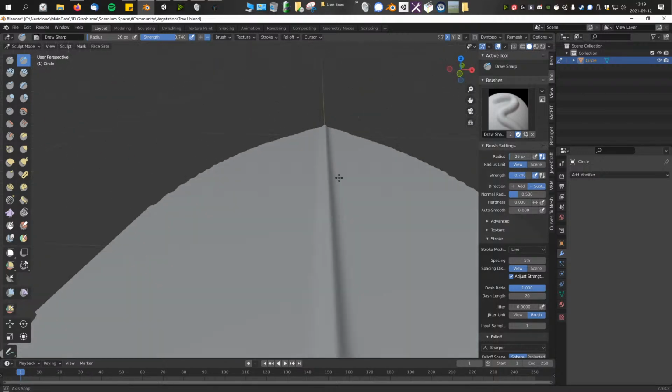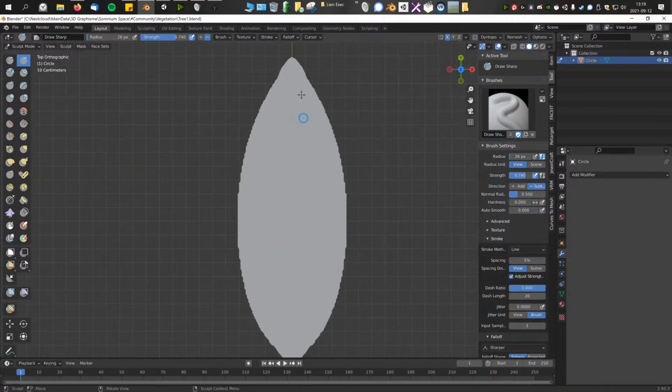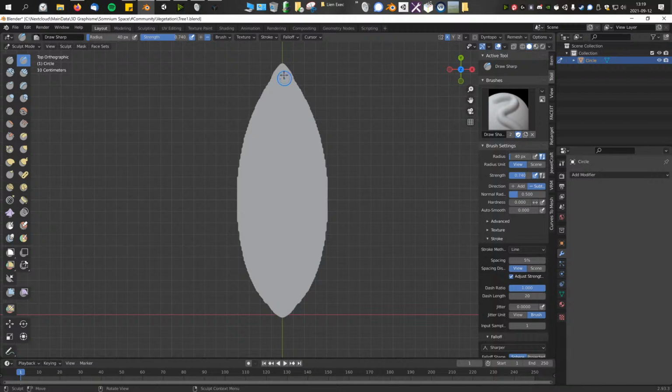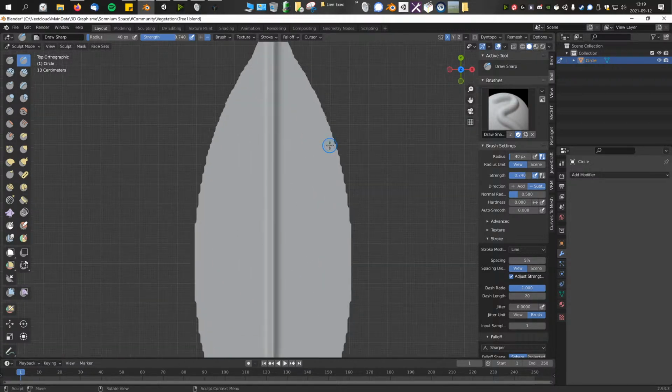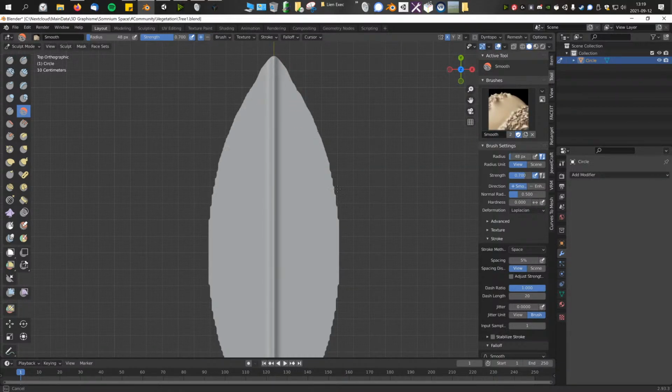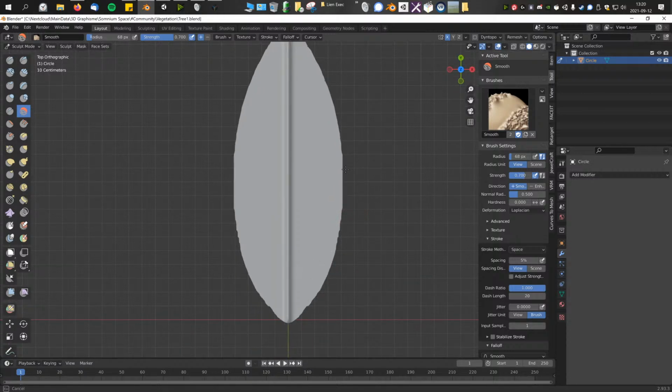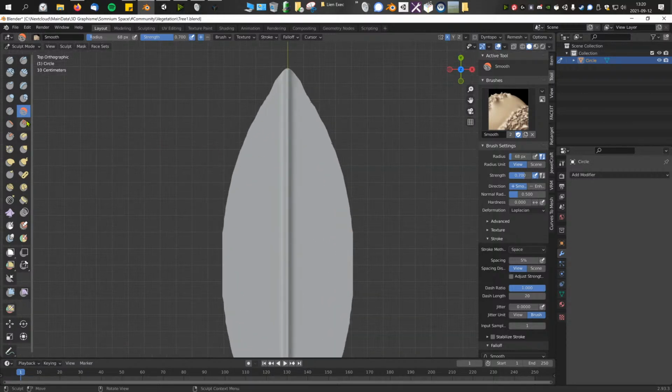Okay, so this is too small. This will do the job. Okay, let's do that. Okay, I will smooth the edge. Yeah, that's better. That's weird. Good. And return to draw sharp.